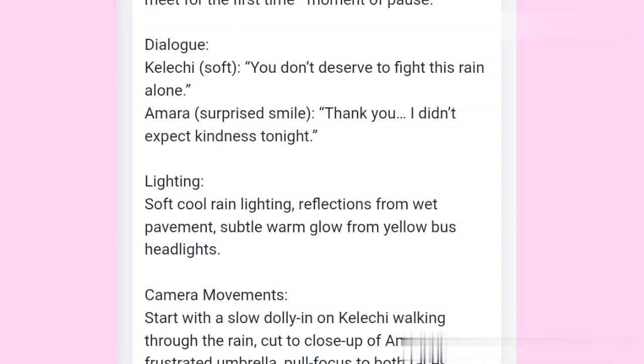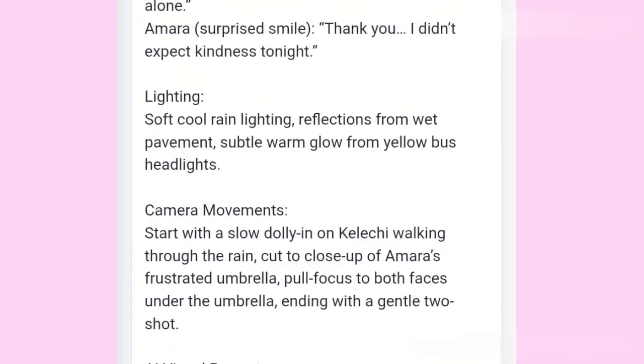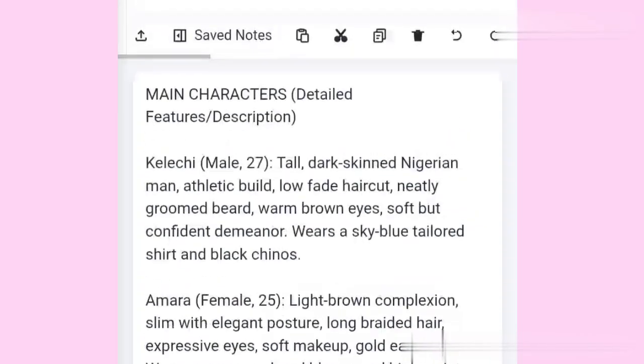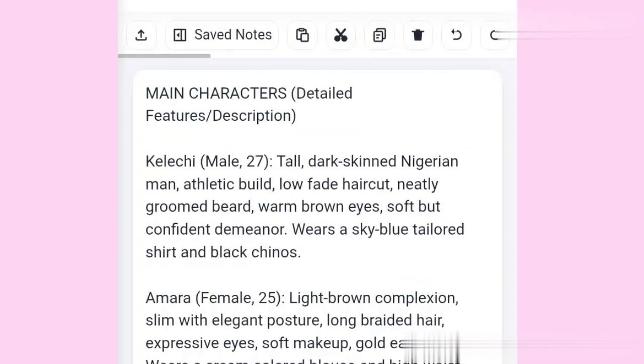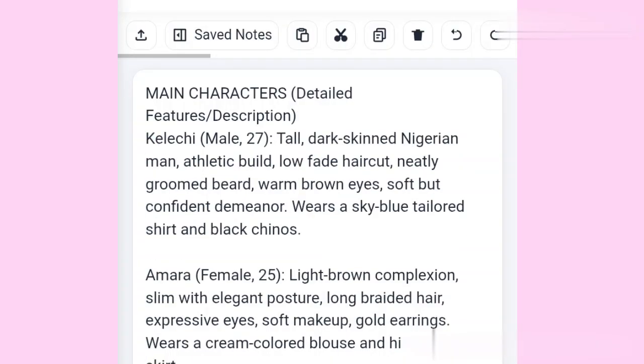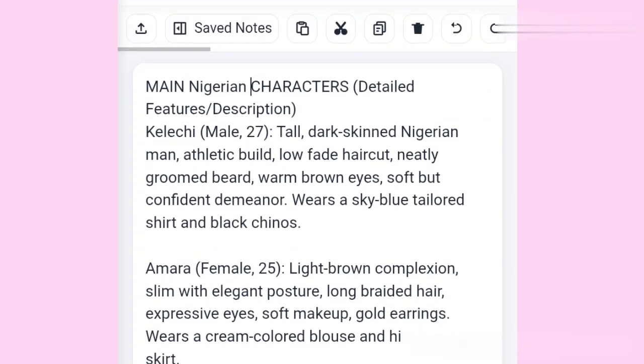So my prompt led me to online WordPad. I want to use my online WordPad to adjust it a little bit. Not the script, but just the things that are not supposed to be here, like the main character description. Okay, this one can be here. You will need to put in Nigeria, to specify the main Nigerian character. Please specify the country you want your characters to appear from, so that the AI will not generate a different country for you. Do you understand? So that's why I bring it here to adjust it.